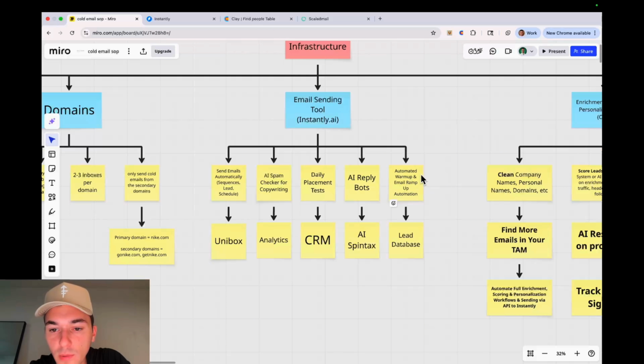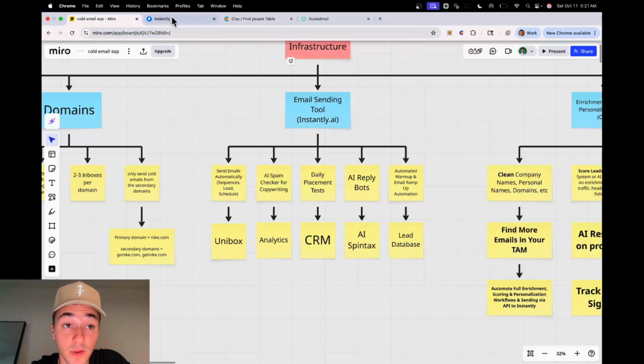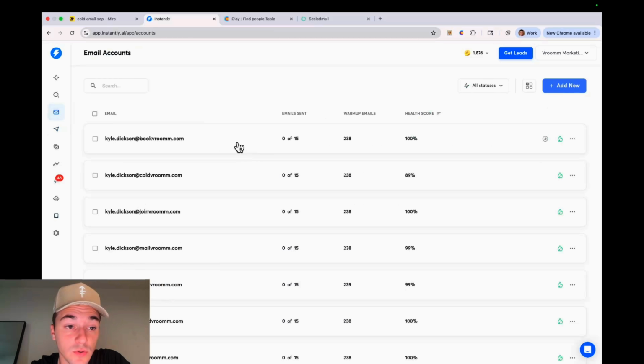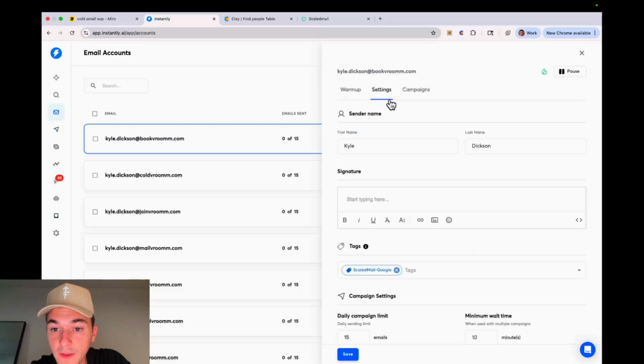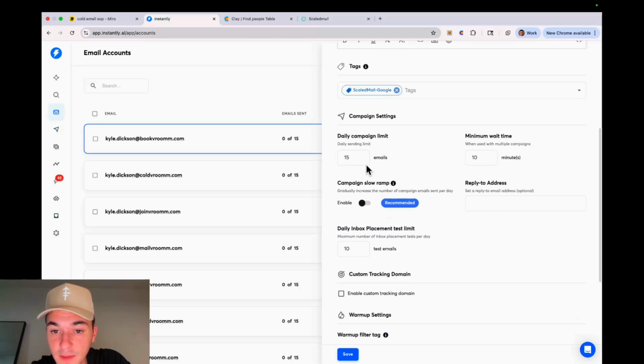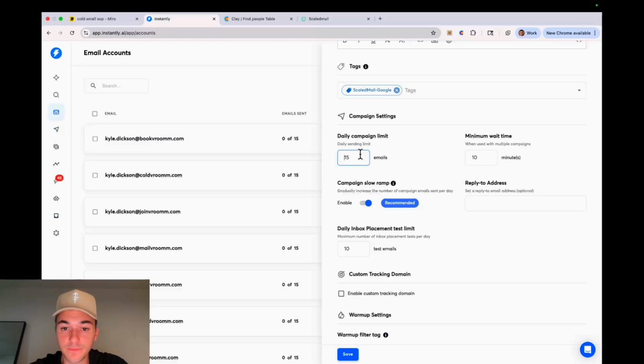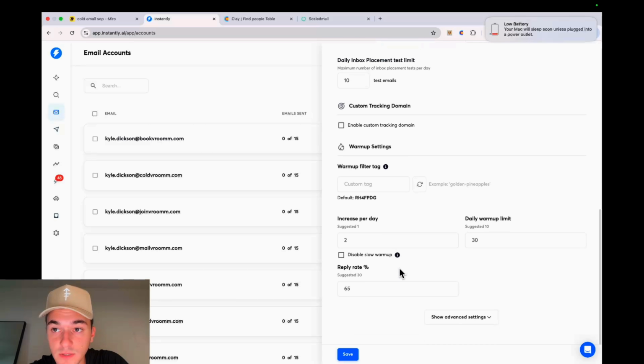They automate the warm up process for cold and warm emails. So if I go to here, you can see warm emails that are sent, 20 a day, right? And you can see the settings. So I can set a campaign limit, increase slow ramp up process. I just bought some more inboxes, so these aren't set up properly yet. I should set that up right now, 20, right? And then inbox placement test.